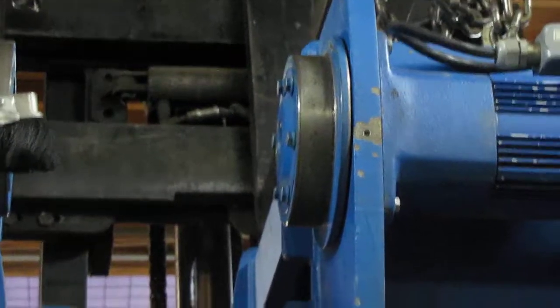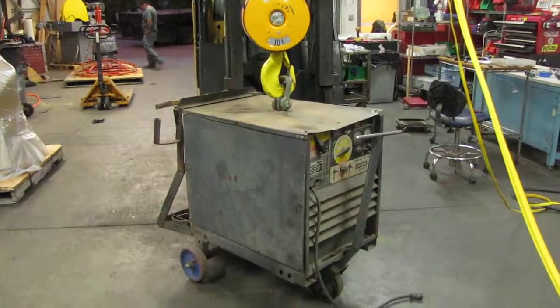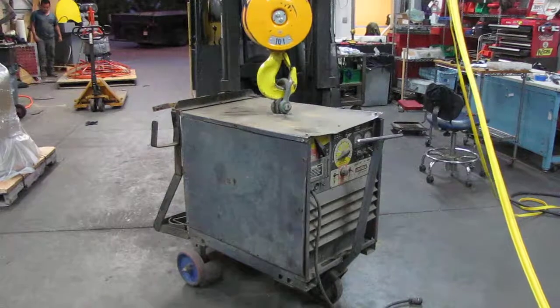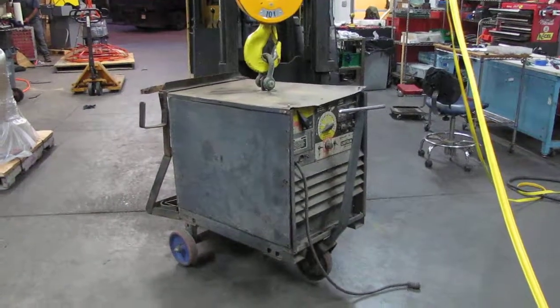Next thing we're going to show you is a hoist. We're going to lift this 800-pound welder, which obviously is very light for this machine, but we don't have it quite hooked up to a bridge. So we're going to go ahead and lift it up here. That's the slow speed, so we'll just pick it up with that speed first.